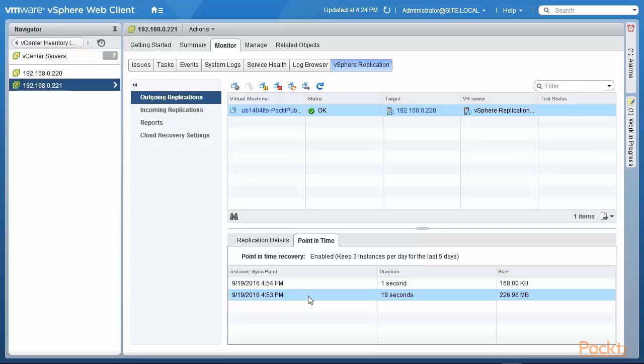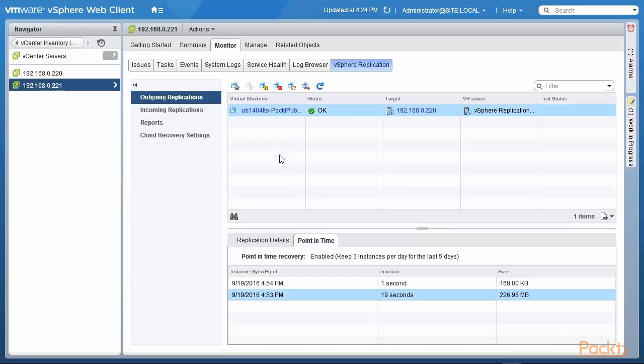Obviously, it's a huge benefit to be able to do that, and obviously this is extremely simple to set up and use. As we've seen, vSphere replication servers on both sides, vCenter servers on both sides that are managing those replication managers and servers, and then you go in virtual machine by virtual machine is one way to do it. Or if you have multiple virtual machines, you can shift click or control click the ones that you need and set up replication jobs all at once. You can also pick up entire folders, and you can pick up entire clusters of virtual machines in host clusters as well. So you don't always have to do it one by one.